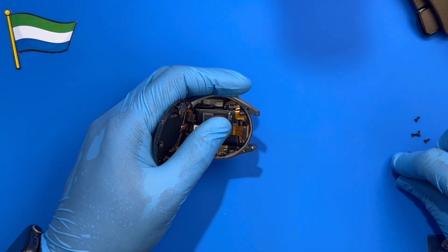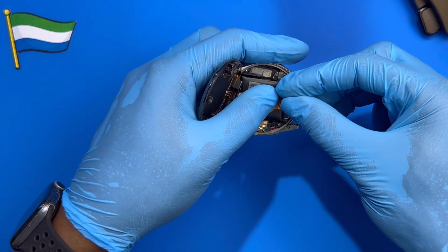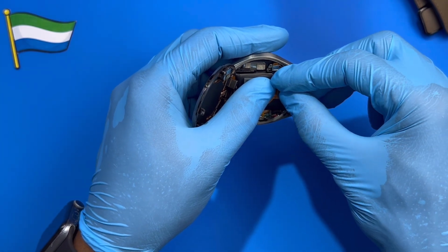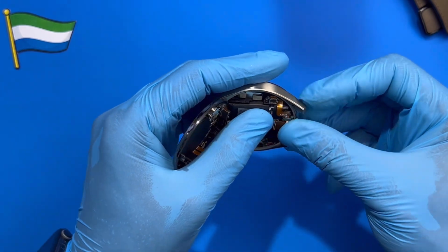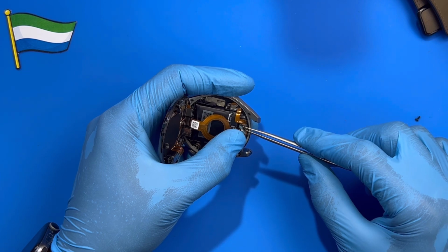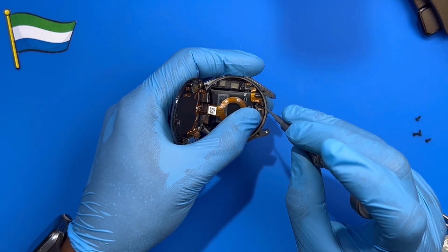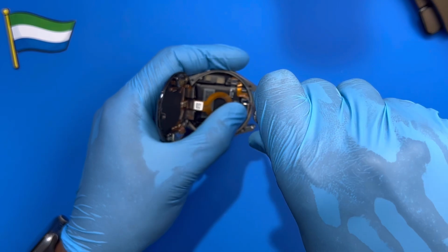Okay. Then put back this cover. This cover has a clip on this side. Make sure you put the clip inside first. You have 2 clips. One on this side. Another one here also. You press it and you push it in. Then you replace the screw also. The screw has no magnet. That's why you need to use a pencil or use your hand to push it inside. Then you screw it.